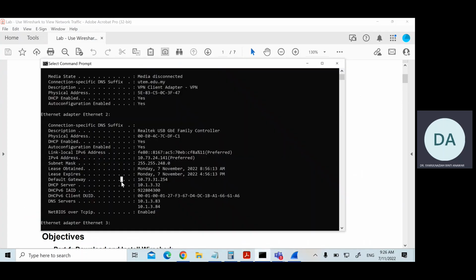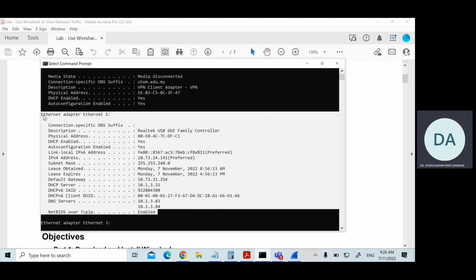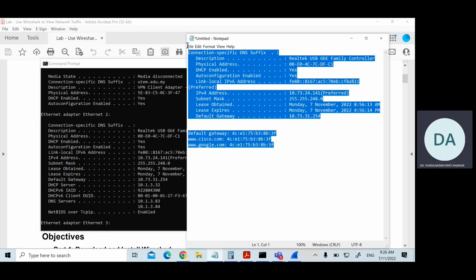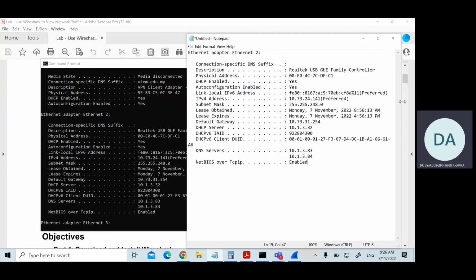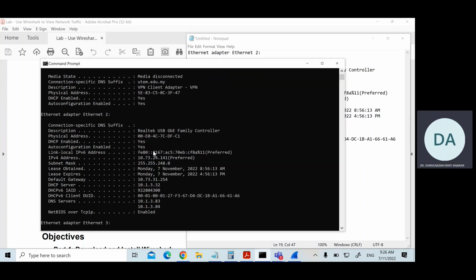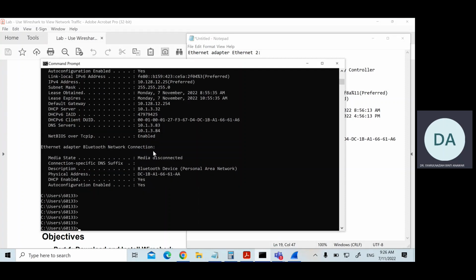I will copy this information onto a new file, so it's easier for me to refer to in the future.